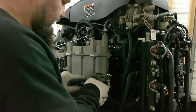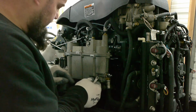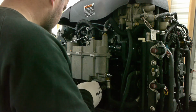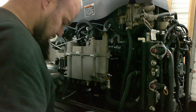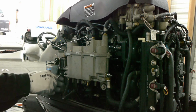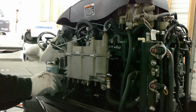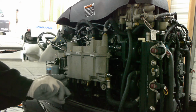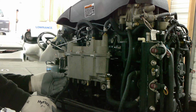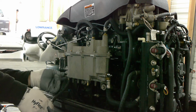I'm pretty confident that my system's clean enough, but it's just a precaution. That quick shot takes care of a lot of stuff. And we're gonna do the same thing for the other side. So I'm gonna put this over here. I'm gonna loosen it a little bit. I'm gonna pull this one off and get it out of the way. There'll be a little bit coming out because there's still some in the hose. Just make sure you snug these back up. This one should be more of a water, whereas the other one was fuel.